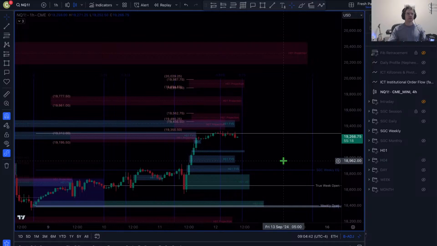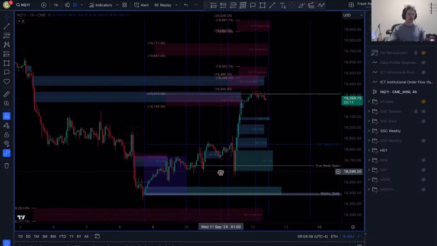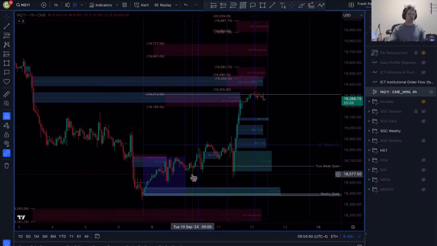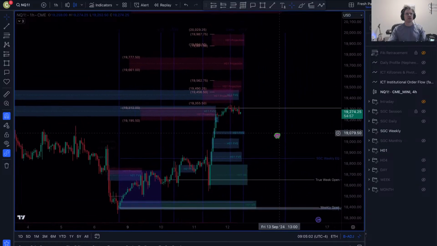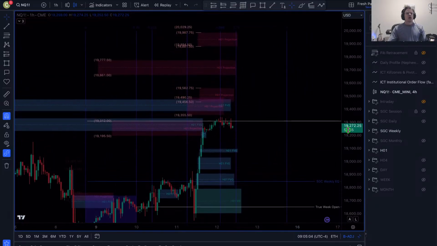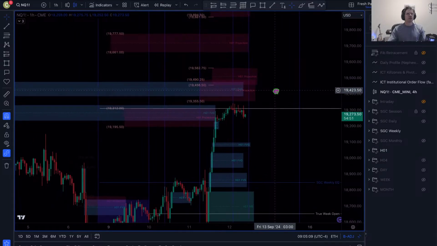So in the weekly assessment, right, we had a range here. That was not the best of liquidity grabs right there within the range, because this candle is actually part of the Q2 on the week. So it was a sweep internal to this range, and then you create effectively these equals, and yesterday we grabbed those and then are continuing up. So on the H1, after yesterday we have a couple of projections to the upside again.